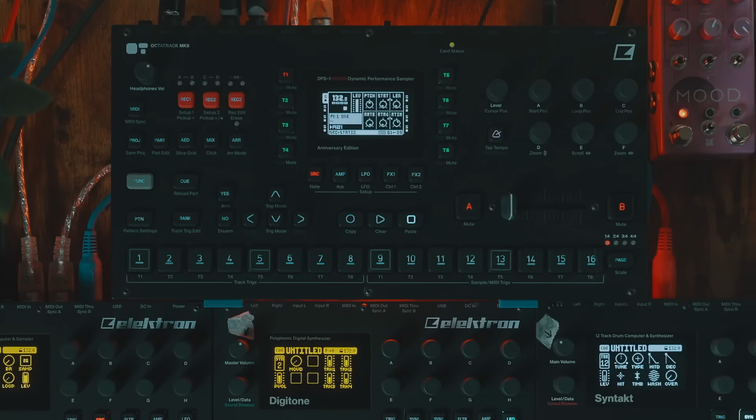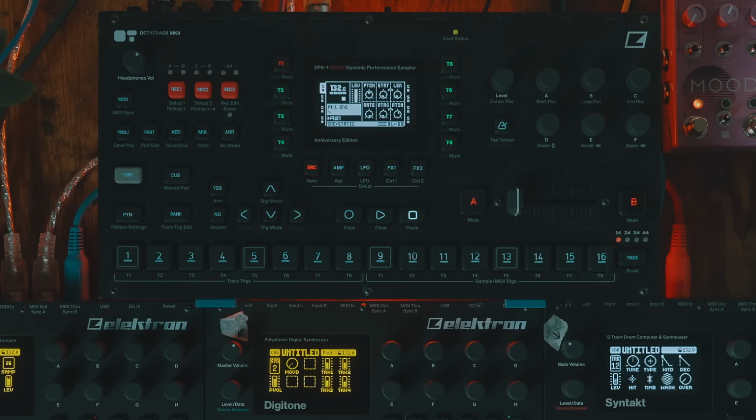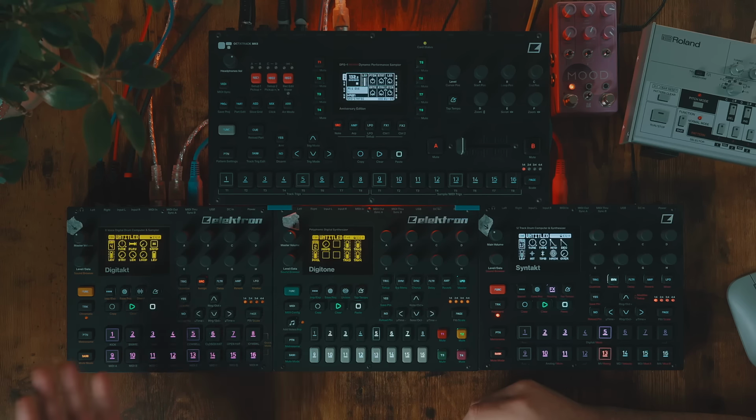Today I'm going to show you how to record long quantized loops on your Octatrack. After this, you're going to be able to break the 4-bar restriction the Octatrack has on it by default, and you're going to be able to record 8 to 16-bar quantized loops. A quantized loop is a predetermined start and stop time of a recording. This is really great for recording patterns into your Octatrack.